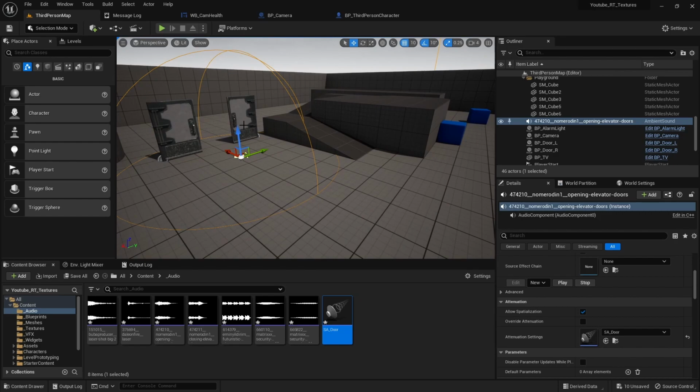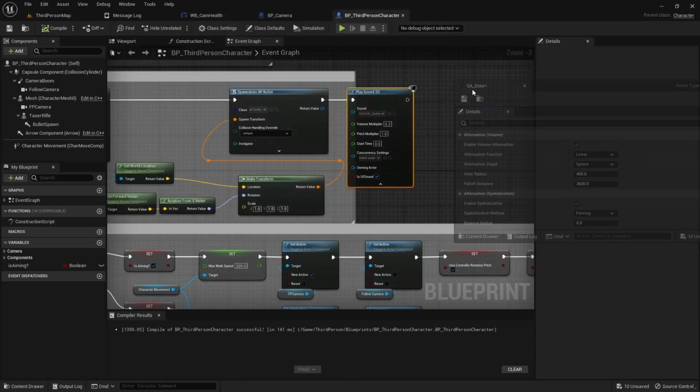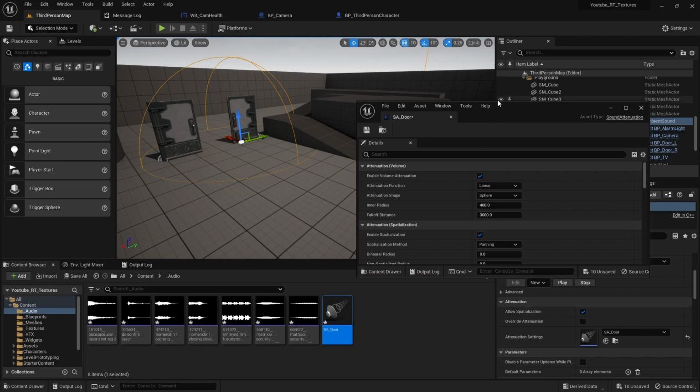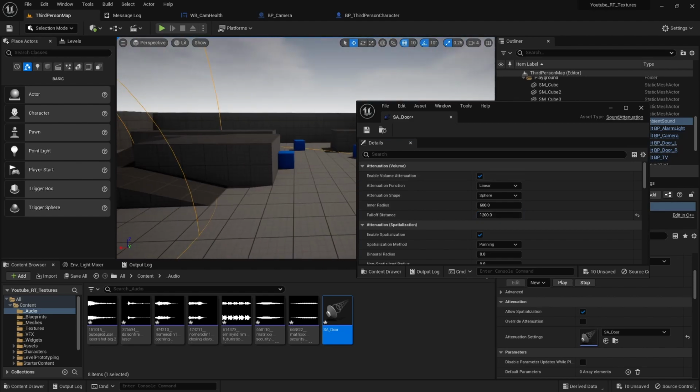we're going to spawn the sound at the actual door location. So this is going to be more realistically like right around here. But what this allows us to do is we can open up the sound attenuator, and maybe dock it or undock it right there. And you can play with the inner and outer radius. So like we can go maybe do 700. Actually, let's do 600. Let's make the inner circle a little bit bigger and then make the outer circle a lot smaller. Kind of like that.